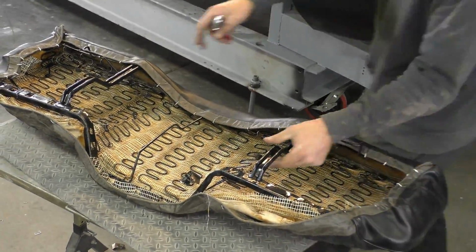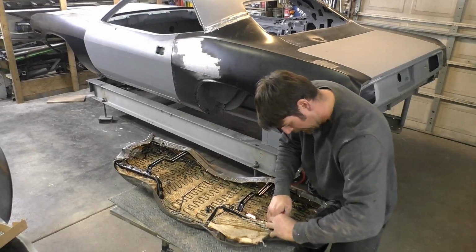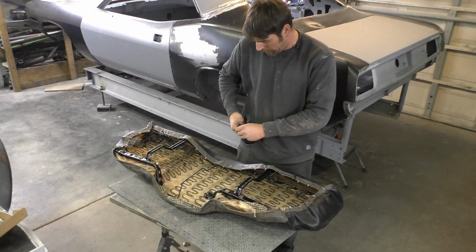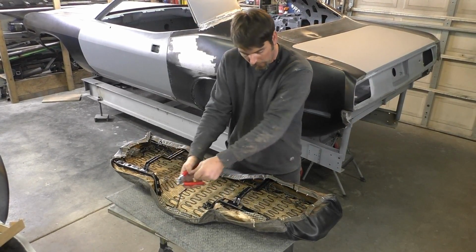So everything lined up really good. But like I said, if you are using a brand new seat cover, you need to double check and triple check that measurement first. Another thing I like to do, and this goes with the metalwork and everything I talked about, I kind of like to start in the center and work my way out.